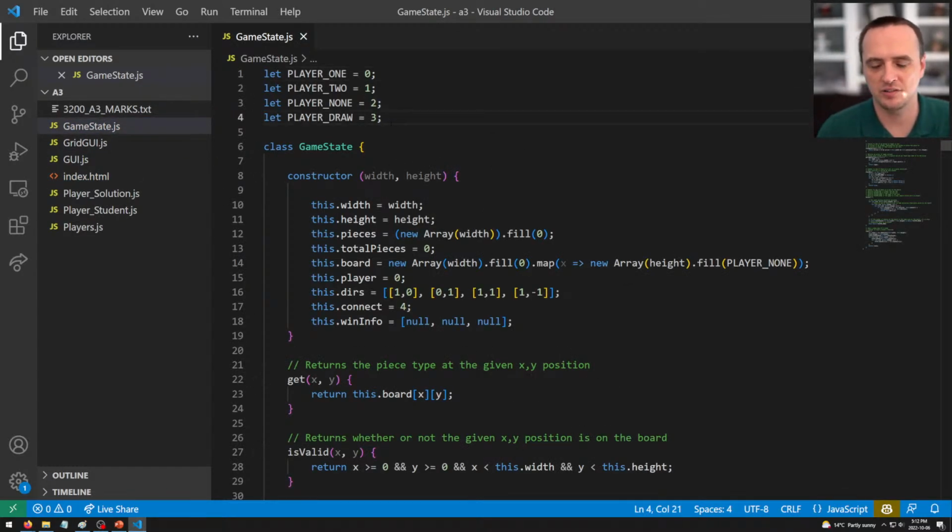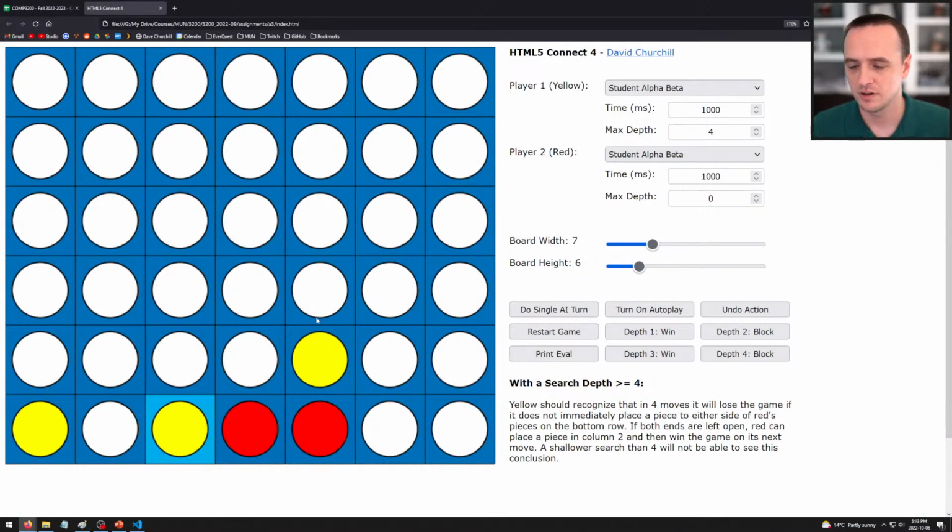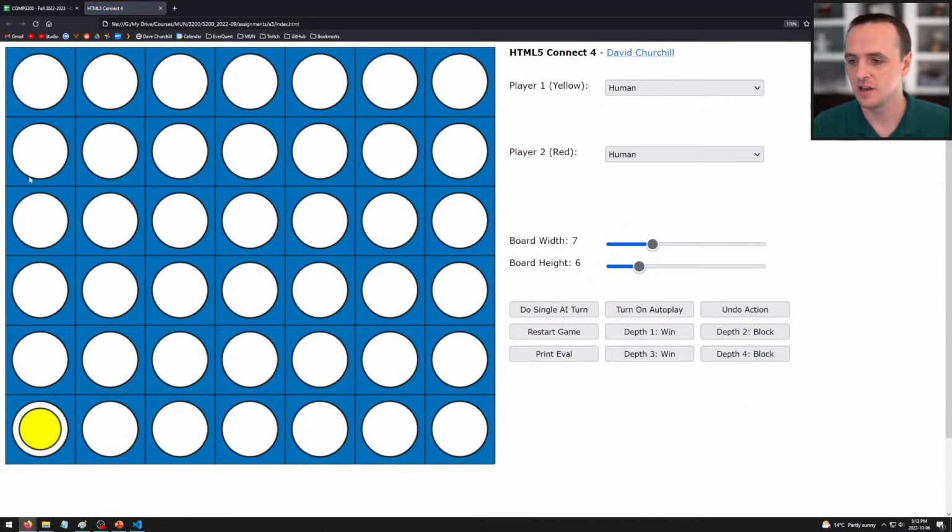So the GameState class essentially stores a 2D array of values to store this board. The way that this is done is it's a 2-dimensional array, and it stores one of 3 possible values. If it's blank, it's going to store no piece. If it's player 1's piece, or yellow, it's going to store player 1, maybe a 1. If it's player 2's piece, it's going to store a 2, something like that. And that's it. So that's how the board is represented. It's a 2D array of integers.